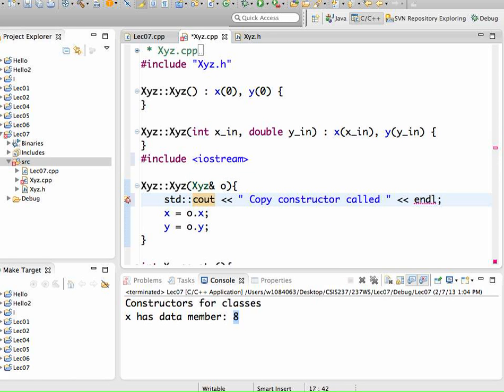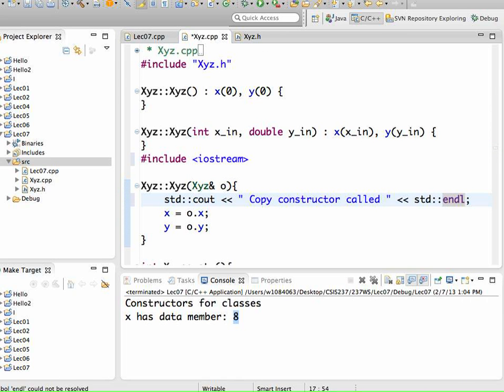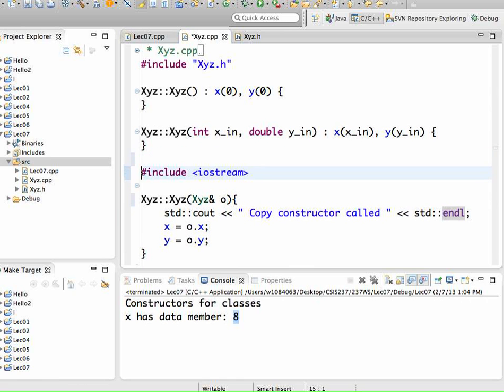I just want to use cout, and from the standard namespace, I want to use endl. That's all I need. But I still do have to pound include iostream, and you can put it here between function definitions. That's okay. So you want to avoid this. That's why we don't want to have couts in our classes as much as possible.